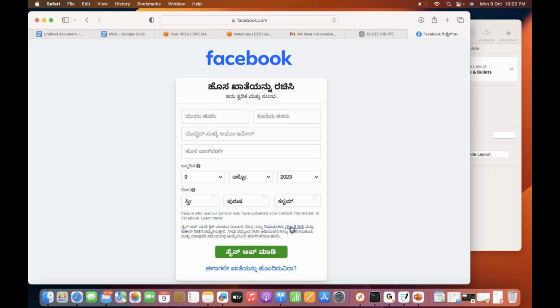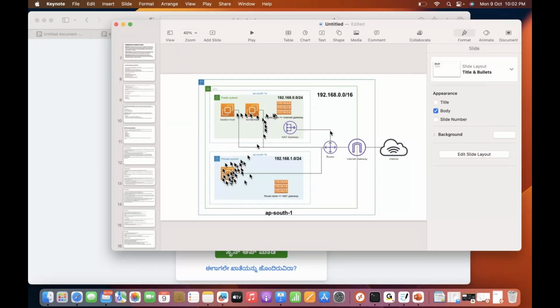I'll do that later. So once you enter the login details, let's say you enter whatever your login details are, what it will do is it will go and it will first check with this internally. It will go and it will match your username and password with the name stored in the database. And if it matches, then it will allow you to log in. That is how the actual system works. Right, and these two instances and this instance in private subnet, they communicate through NAT gateway.